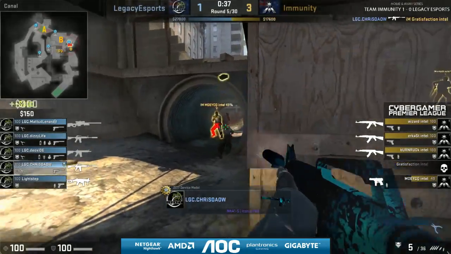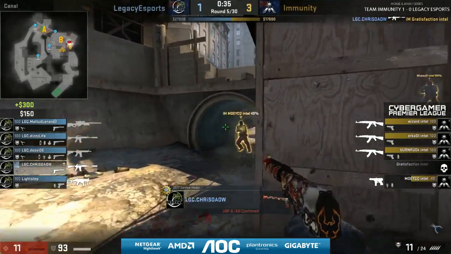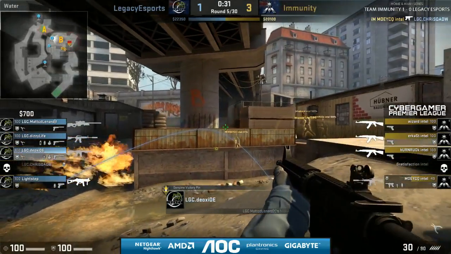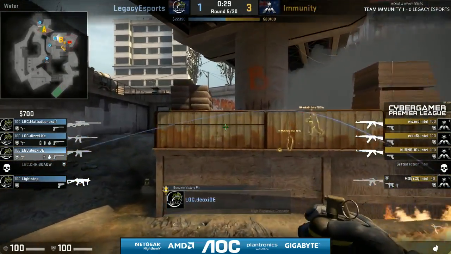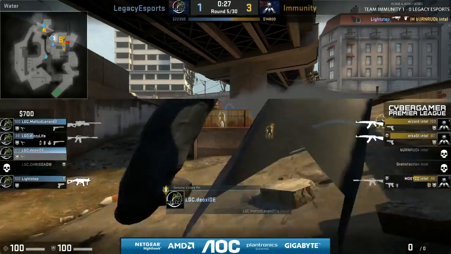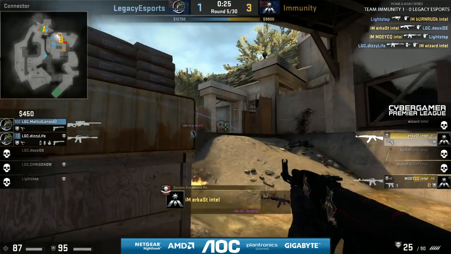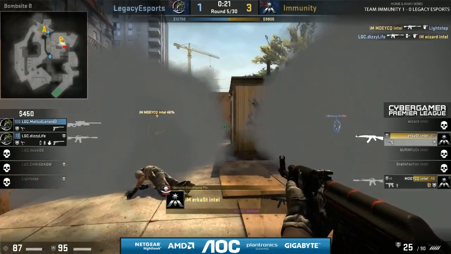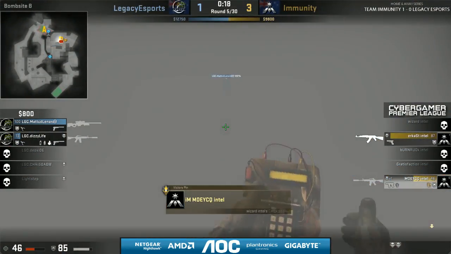The flash out, though, and Chris going to pick up one. That's the bomb dropped. Looks for Moe with his pistol, but not going to pick it up. USP against a Tech 9, that's just not going to happen. The smokes come through now, and Immunity looking to execute on the site. Urcast drops Dioxide. Moe gets Lightstep. Dizzy and Lightstep trading out, though. That's a 2v2 left on the site, and a 2-for-2 trade as well.